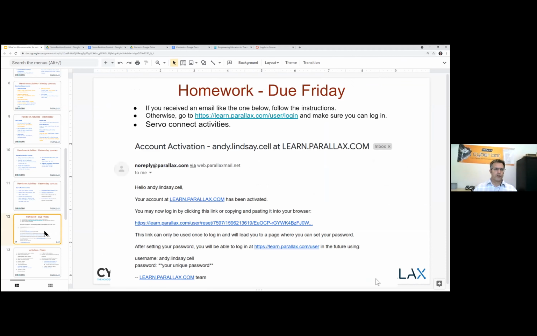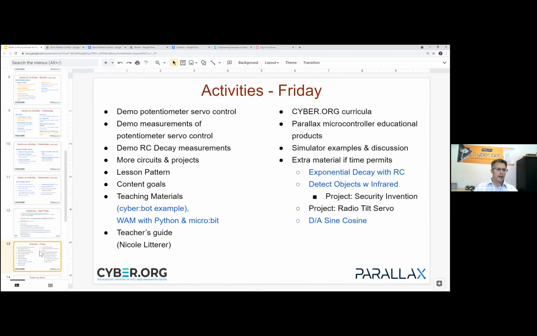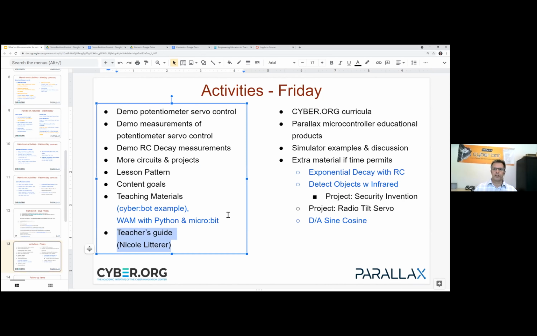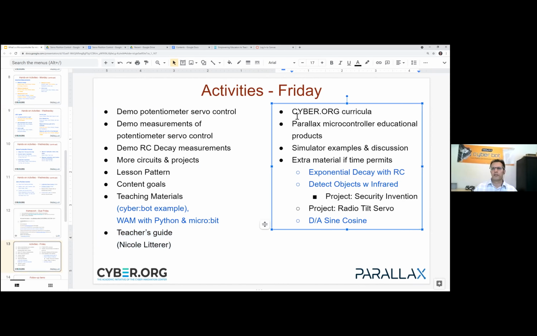Looking at the remainder of Friday, we just finished the teacher's guide, and so are now going to take a look at the cyber.org page.